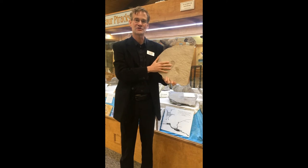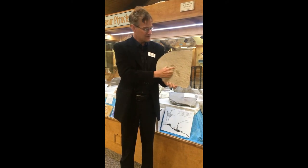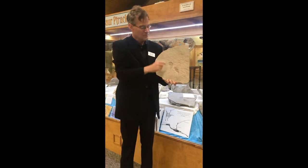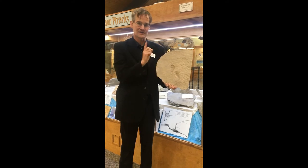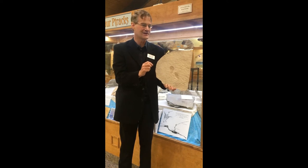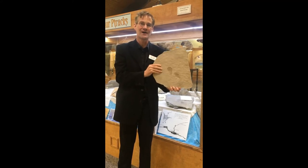This is a cast; the original specimen is directly behind me in this display case. Here you can clearly see the marks of one, two, three, four toes. There's a narrow triangular heel — this is just the right shape to have been made by a pterodactyl's foot. But look what we've got here: this is a hand print. That is the thumb, the second finger, and the long third finger pointing back. So that shows us that when a pterodactyl was on the ground, it didn't walk on its hind feet at all — it crawled on all fours like a vampire bat. We never would have known that if we hadn't found these footprints. This is a good example of how footprints can provide you with extra information about prehistoric animals.